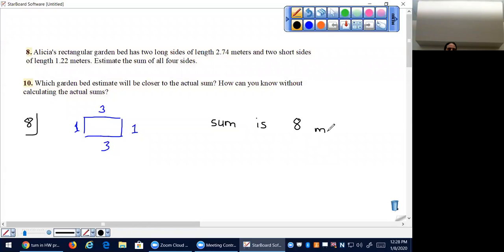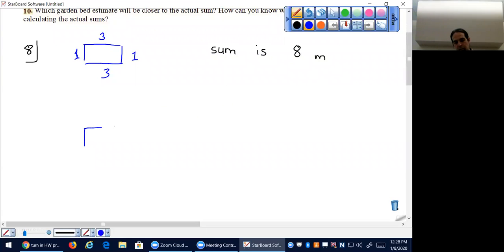I did it different. I added the decimals together and then rounded it. So you added things accurately and rounded the answer at the end? Would that work? No, that's not estimating. It might be a good thing to do, but it's not what this problem is asking you to do. To estimate, you have to round first. So you could round it to 2.7 and 1.2. Did anyone do that? You did? Okay, so let me draw that also, because it's also a valid thing to do.